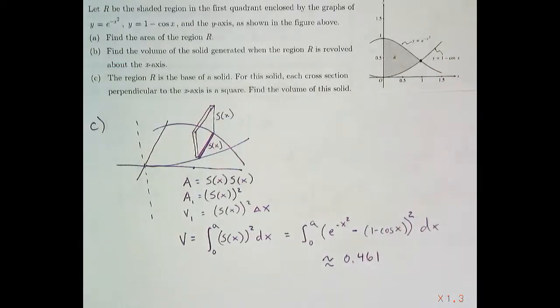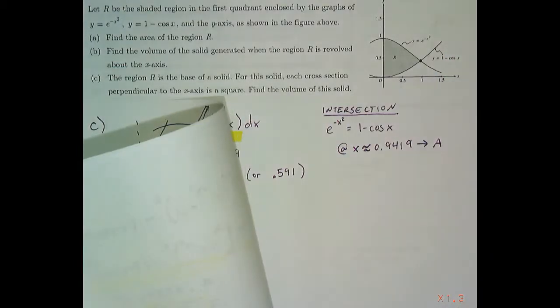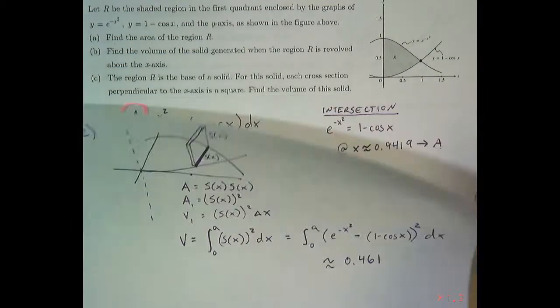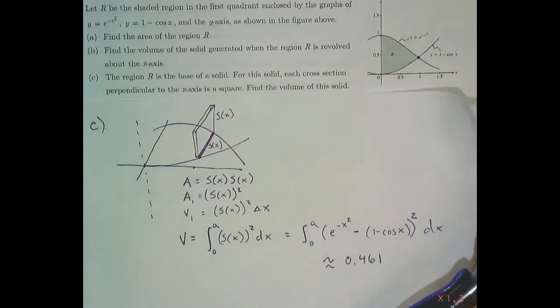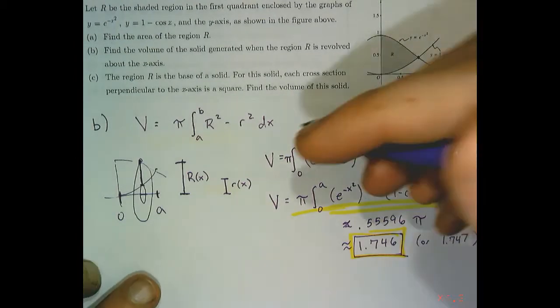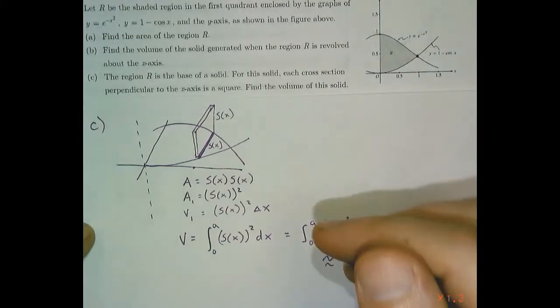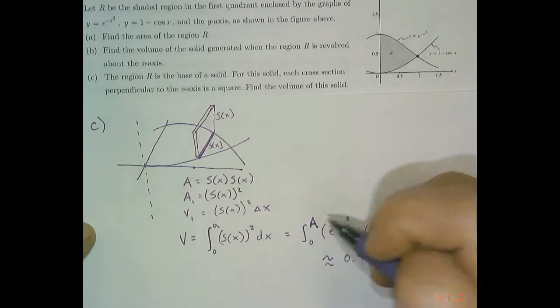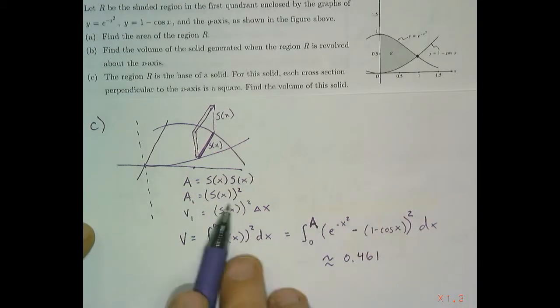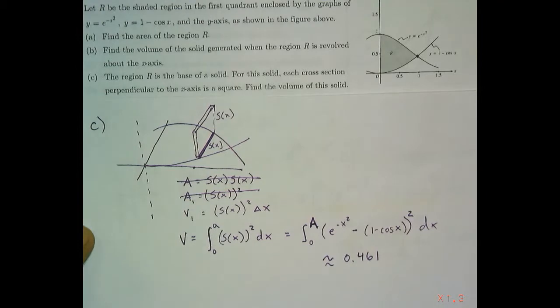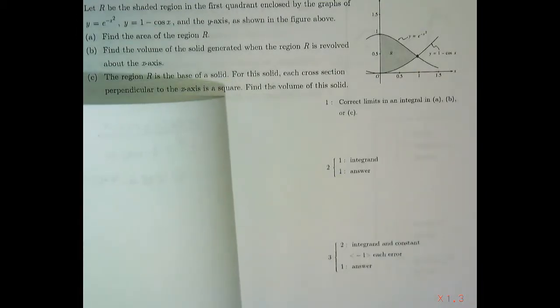And in reflecting upon my notes here, I realized I used a lowercase a here. So in all of my problems, I have to make sure that my boundary is with a capital A. This should have been capital A. And this should have been capital A. And now we have a little bit of a conflict there, but we'll just cross those lines out and voila. So part C is worth 3 points as well.